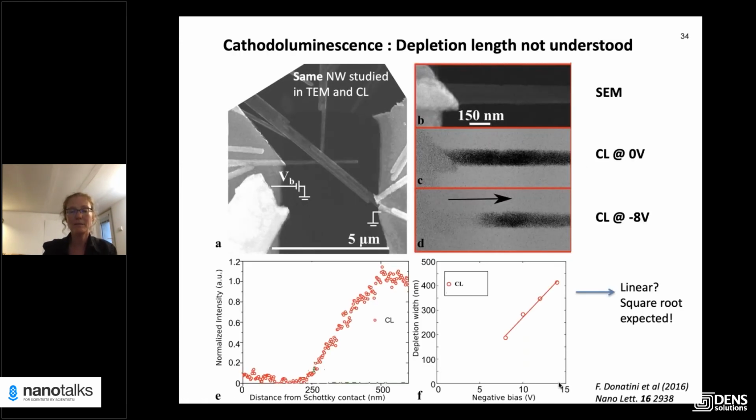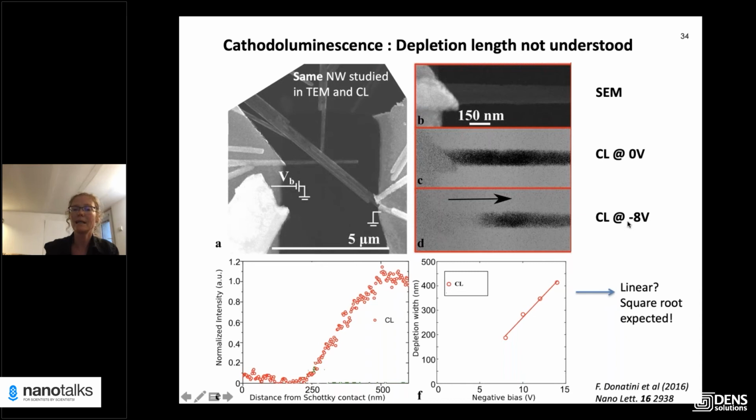So we started this work because my colleagues, Fabrice and Julien, had done many cathodoluminescence experiments in SEM on these zinc oxide nanowires. And in short, the depletion length extension under bias was not so well understood. So here you see the sample we also studied for TEM, but this was also characterized by cathodoluminescence. Here's the hole in the nitride, the contact that we will bias, and then the wire is contacted to ground through these crossing nanowires. So here's the SEM image, and then you have a CL map at 0 bias. The black contrast means that light is emitted.